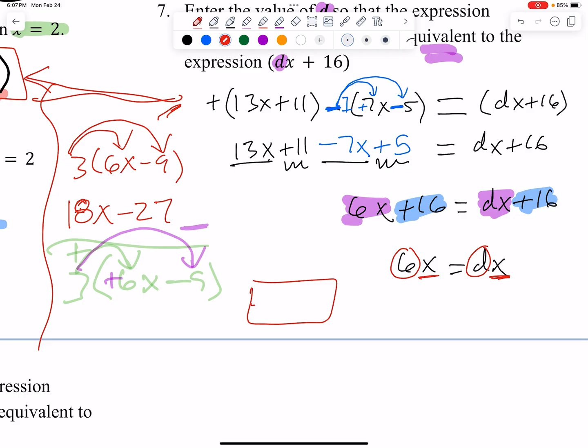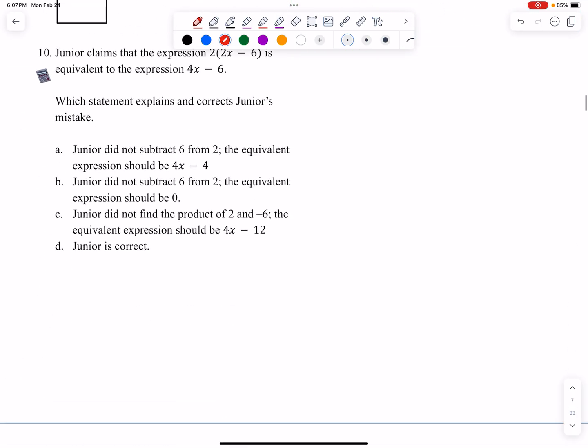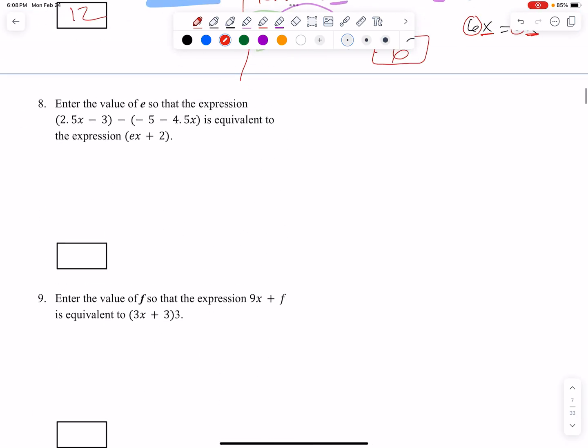And I forgot the little box. And let me check. I should have fixed it in the other one. Yes. Okay. So there we go. Not that bad. Okay. Let me just check. All right. Next one. Is this our last page? I think it is. Yes. All right. 3 more problems to go.